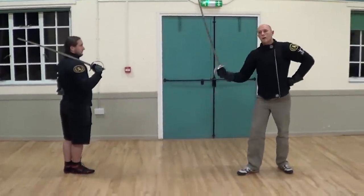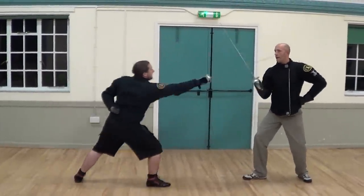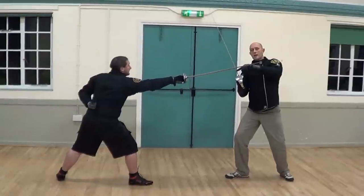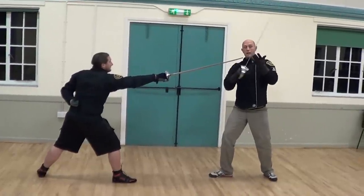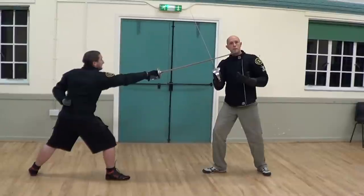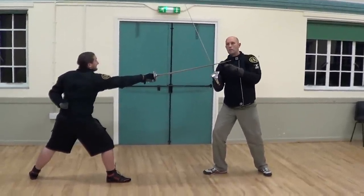We've looked at: stand your ground, parry calmly and close to your body. The final thing is it's very important when you parry with the sabre that you parry close to the hilt. This portion of the blade, known as the fort or the strong, is the strongest part of the lever you're holding in terms of absorbing shock. Someone can swing something really quite heavy at you — like a long staff or a hammer — and you can absorb the blow very easily with this part of your weapon.